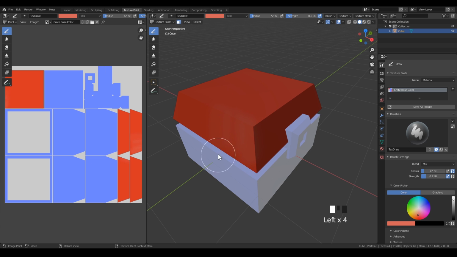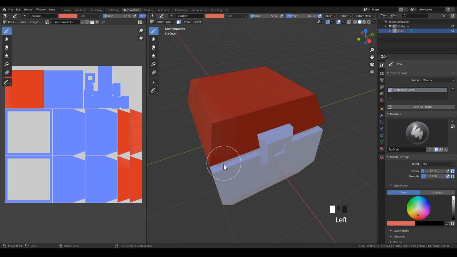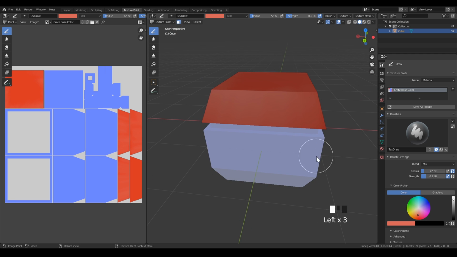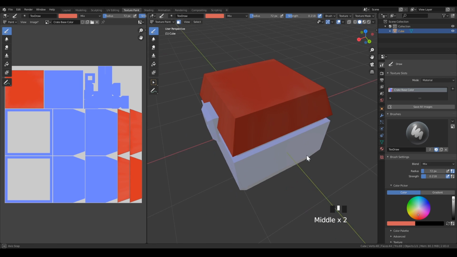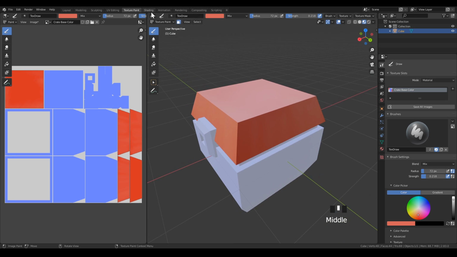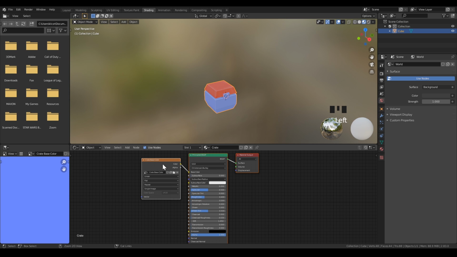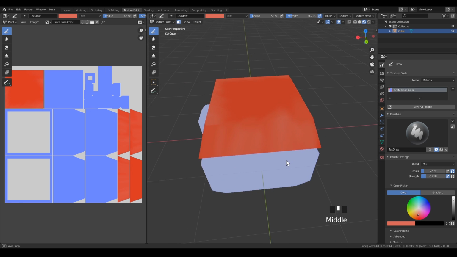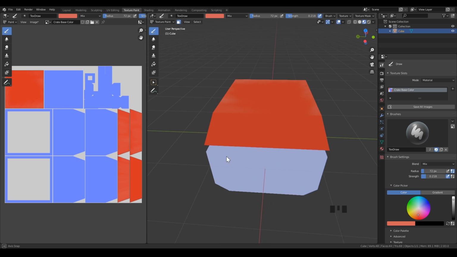And I will just start painting over these little smudges. This is just to give some structure to the paint, to the material under there, so it's not that flat. If you want to better see your material, you can go to the material preview, and in the shading, with the node wrangler enabled, you can Control Shift click the color there, so you will get a better preview of your colors without the shading and stuff like that.